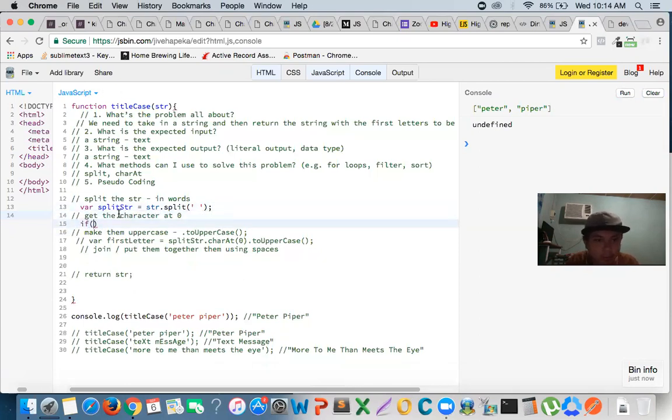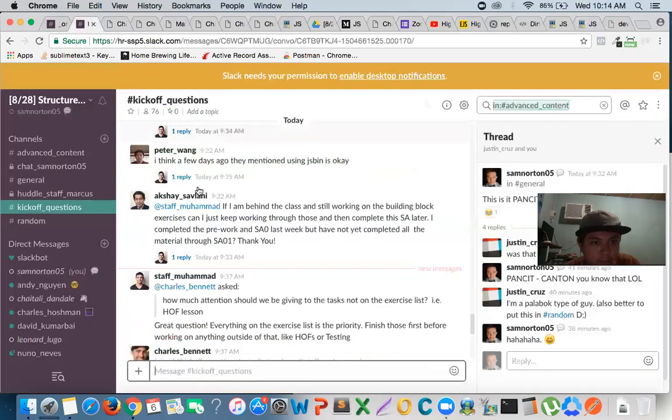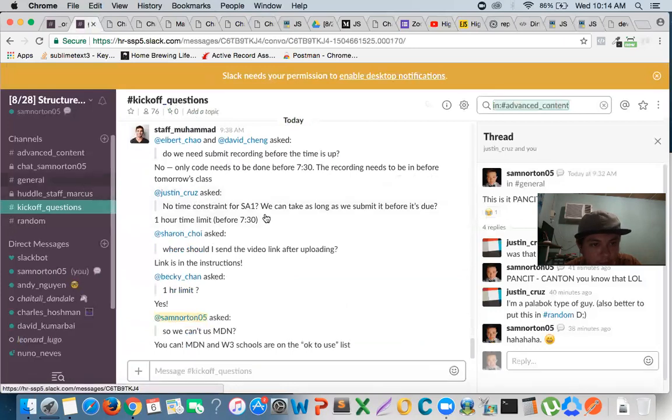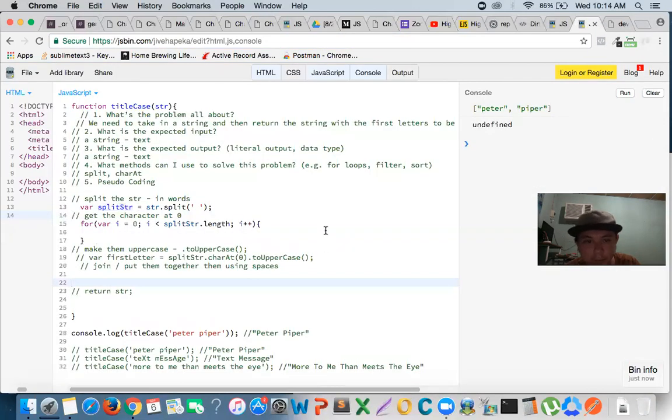For loop, for var i equals 0, i is less than splitStr.length, i plus plus.